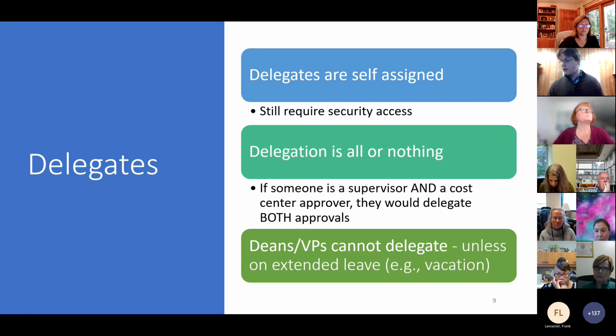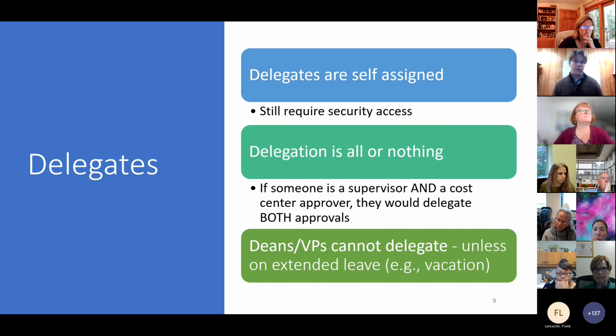Delegates. This is a little change from how we work it now. I know I mentioned, the primary cost center approver can then delegate their authority out. You can delegate your authority out to 99 different people, I think. So there's not really a limitation on how many people you can delegate to. Same thing with supervisors, and same thing with travel administrators. They can all delegate their authority.